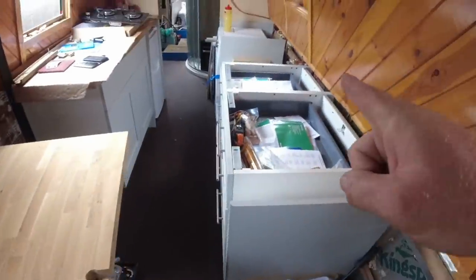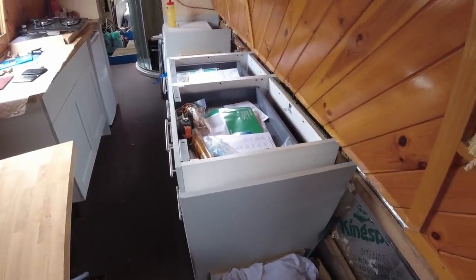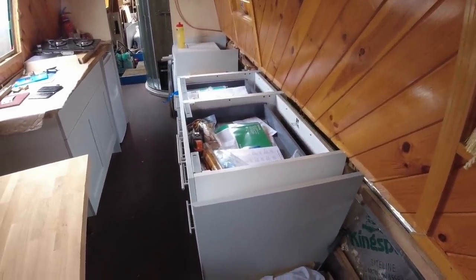Right. I'm going to put the counter back up over there. And then I'm going to start measuring up for fitting the cooker again. So, right, stay where you are.